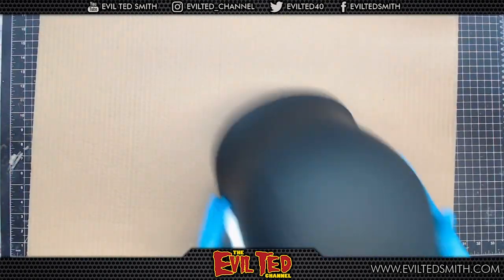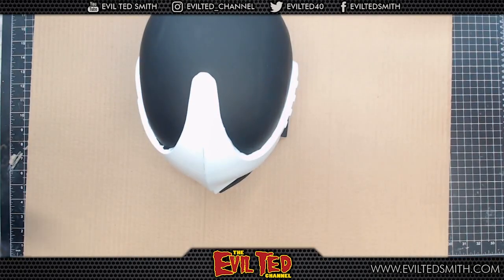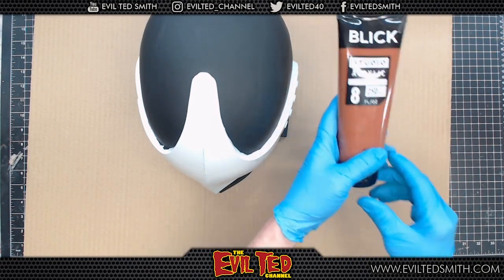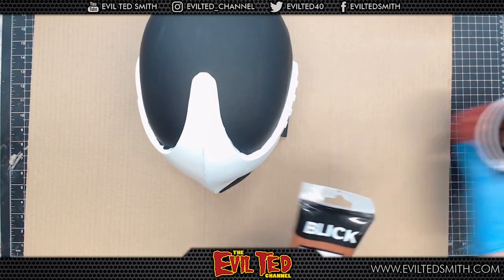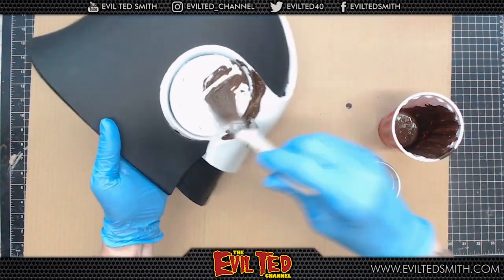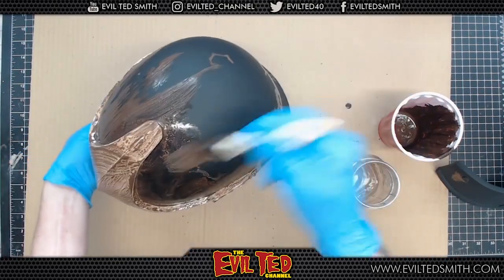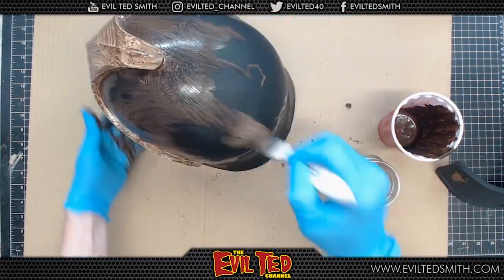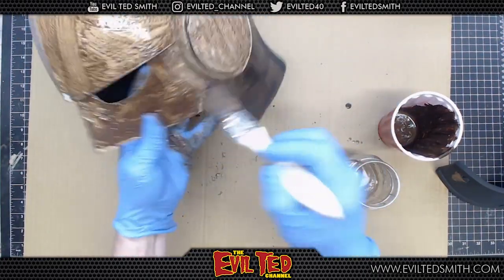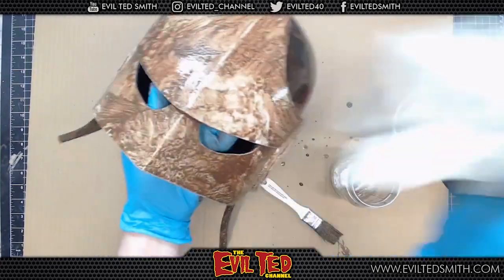Okay, we're gonna put down some cardboard because we're now going to start aging this. I went ahead and mixed some burnt sienna and some Mars Black with a little bit of water in a cup. Now, I know what you're thinking, on top of the black, it's probably gonna wipe some of this off, but I just wanna break it up, make it nice and dirty. We're gonna come back with our paper towel and do some blotting.